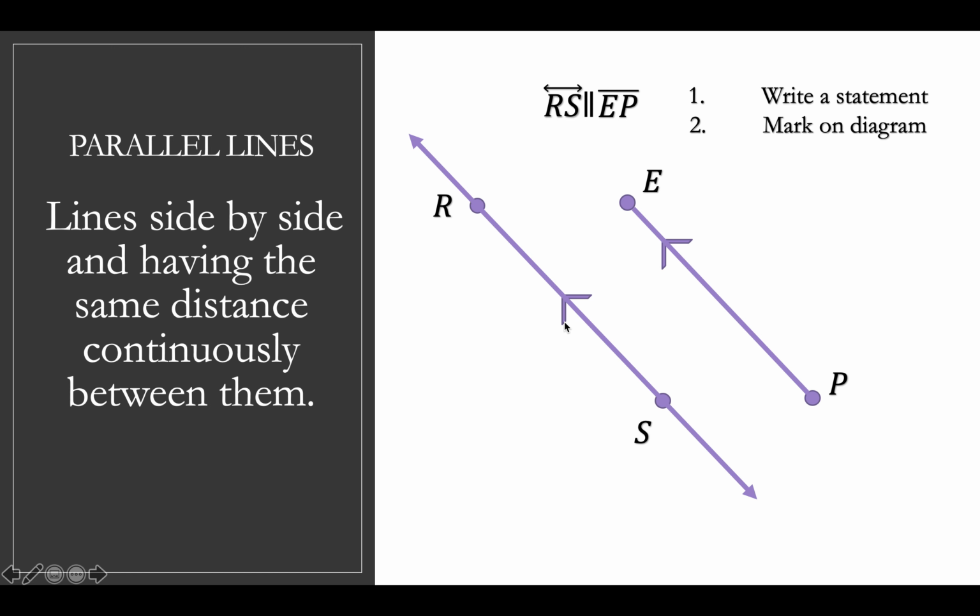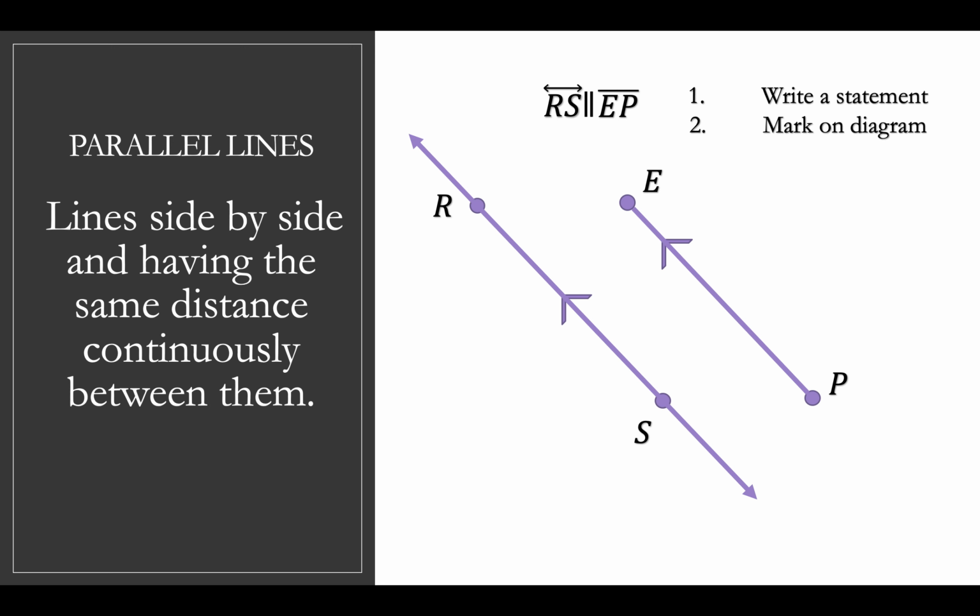The reason I say the same number of arrows is because there might be more than one set of parallel lines in the same diagram, and then you'd have to differentiate. So if I'm parallel to this line, RS, I have just one arrow. But if I was parallel to a different line, then I might have two arrows. And if I was parallel to even a different line, then I might have three, and so on. That might be confusing right now, but don't worry about it if you don't get that, because we're going to have to address that anyway.